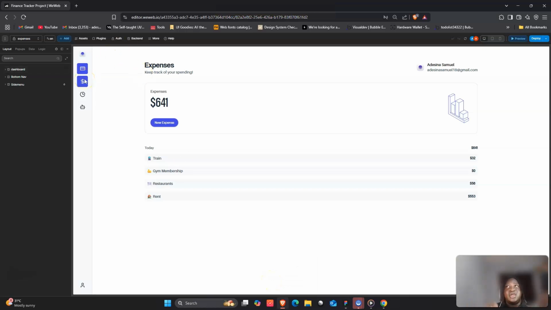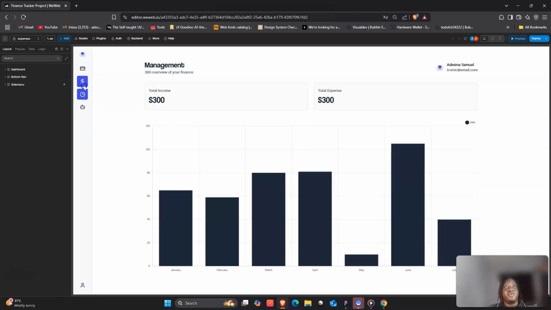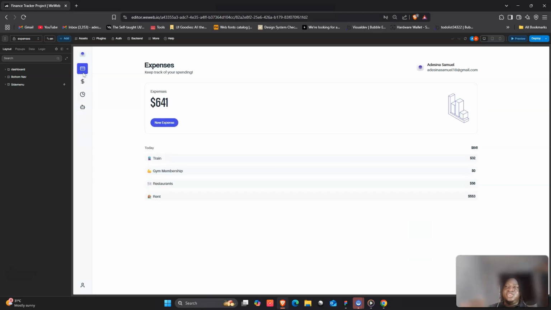So what we have here is more like a single page app. Yeah, I'm building everything on a single page right here because when you're working with mobile devices, depending on users' internet connection and offline capabilities, it might be a bit slow. So when you're navigating through pages and maybe you're running workflow on page load in WeWeb, it's gonna take a while to load because basically it needs to run the API call or whatever you're doing.